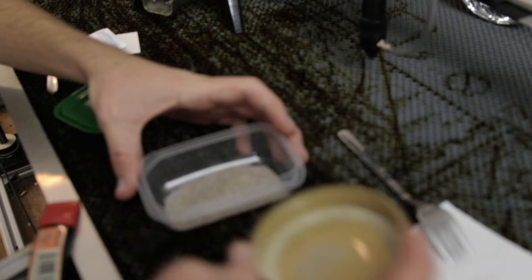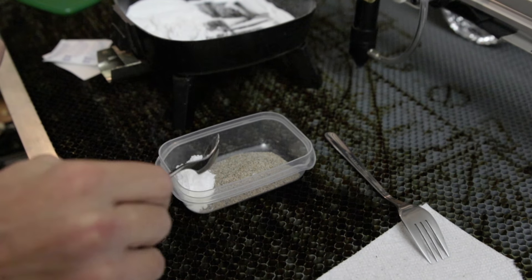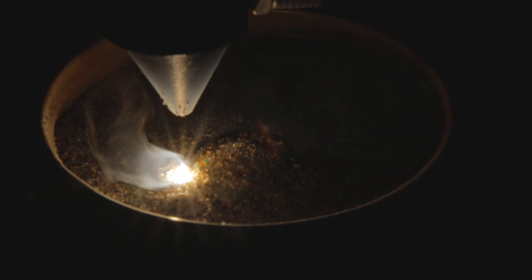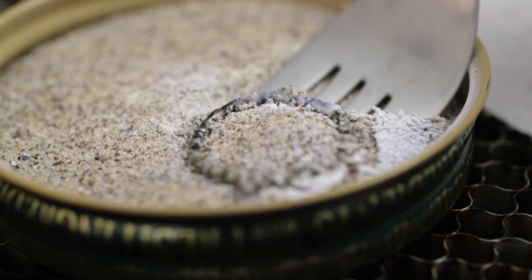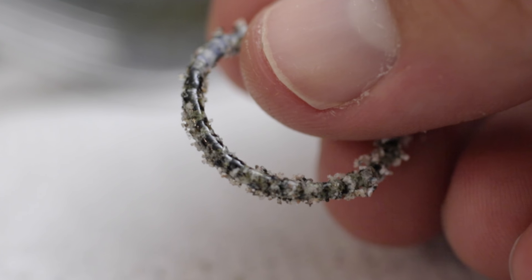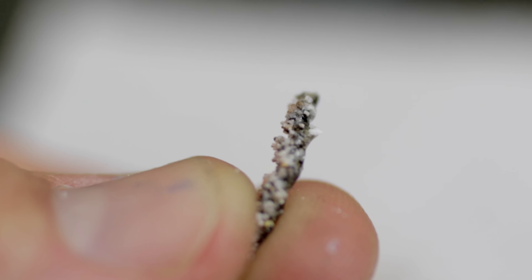I'm going to take the sand and dump it into a little Tupperware. This is the first test of the sand with sodium carbonate. This worked pretty well by the looks of it — it's way bigger than the last one. You can almost see it's a little bit shiny and it almost looks like a solid piece. Let's try and break this apart. Oh, it still crumbles. It seems like there might be some weak sections.